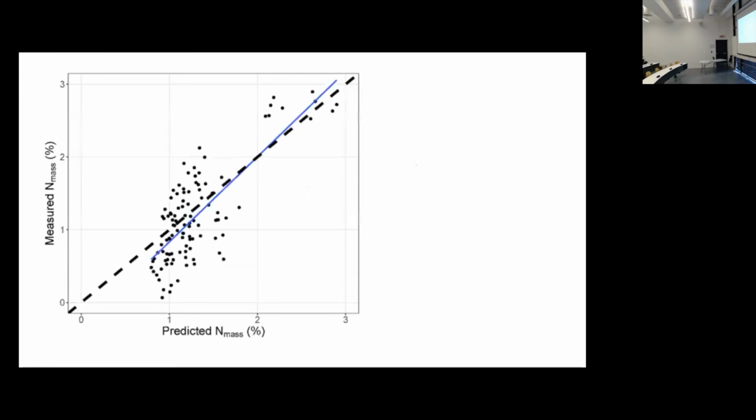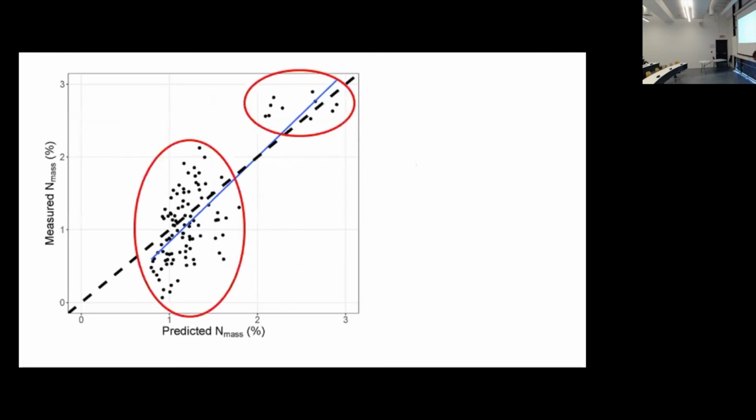So I'll just show one example of how this might look, and this is an example where the models are pretty successful. Well, I guess sort of. I mean, there's an interesting feature to pull out. So this is for conifers, and the model was trained on all the groups except conifers and then applied to the conifers to predict nitrogen.